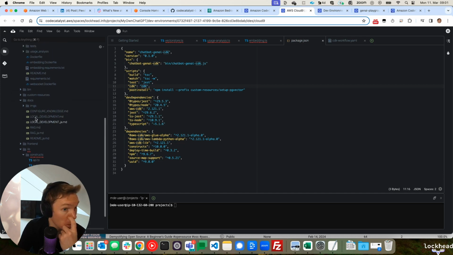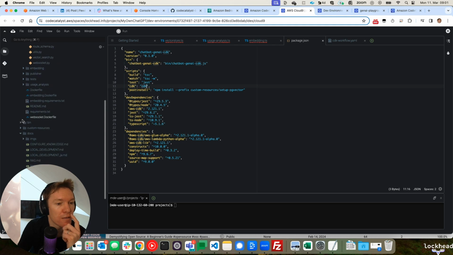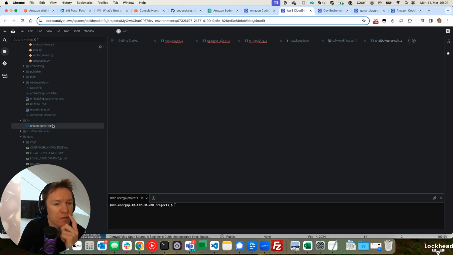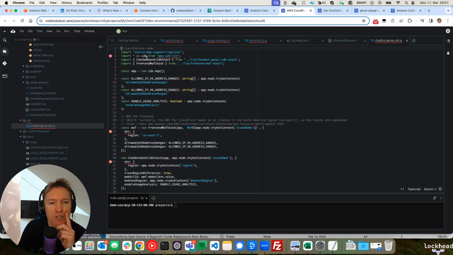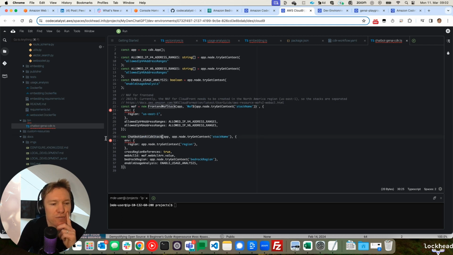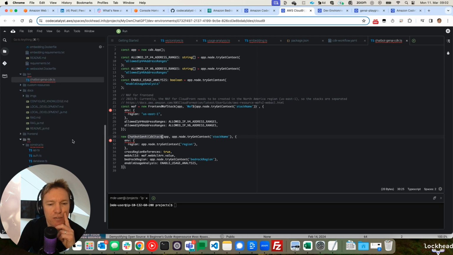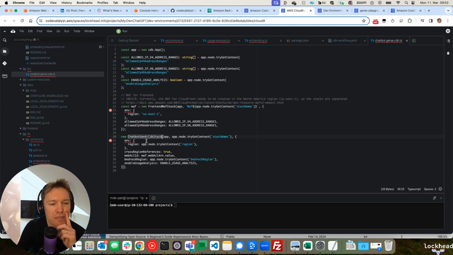That means that in the bin part over here, we have that ChatGPT or chatbot stack, right? Here we have the new front-end WAF stack, which I believe is going to be pretty easy. Then we have the construct over here, right, which is going to be the backend, and I would assume that this is used in the backend.